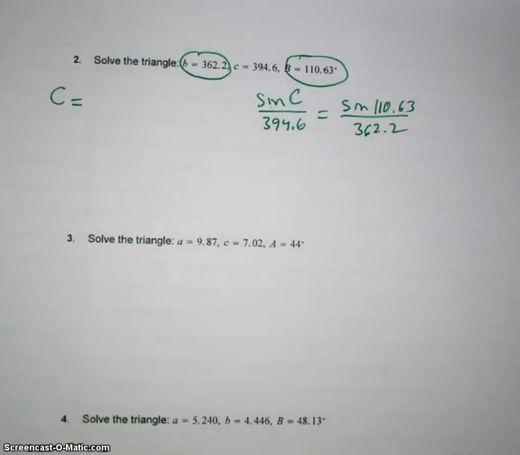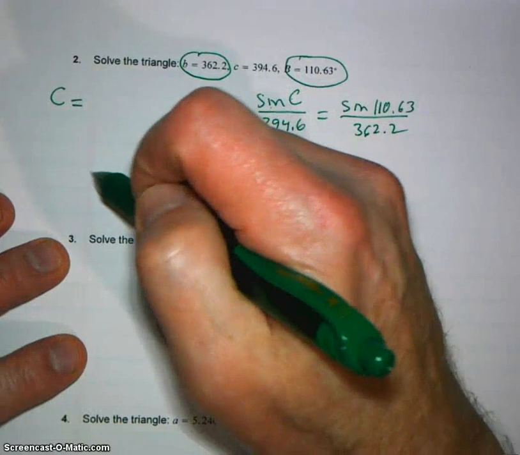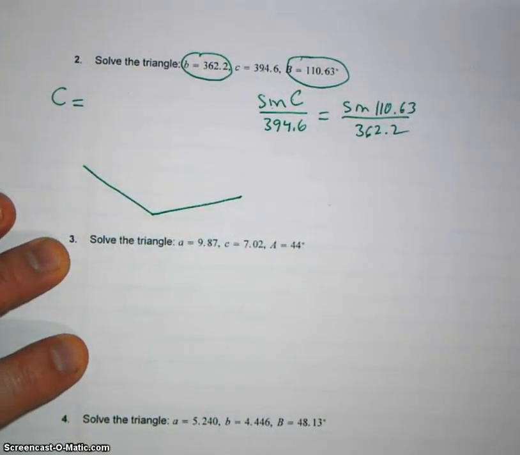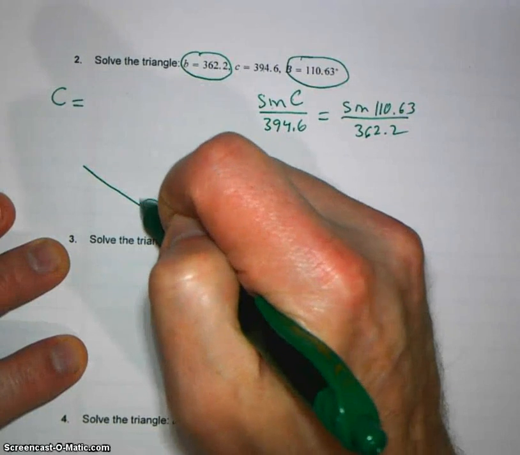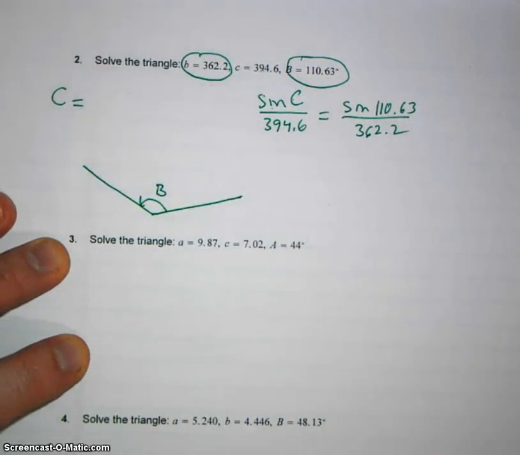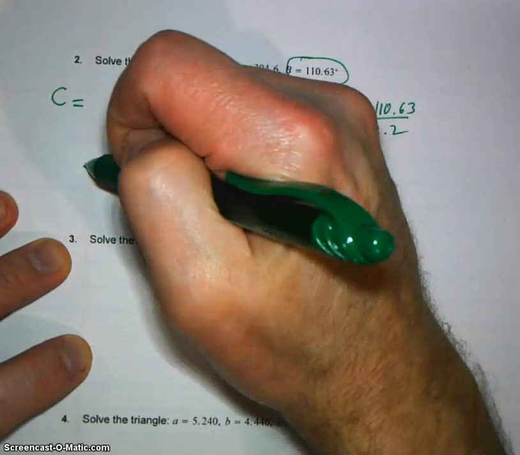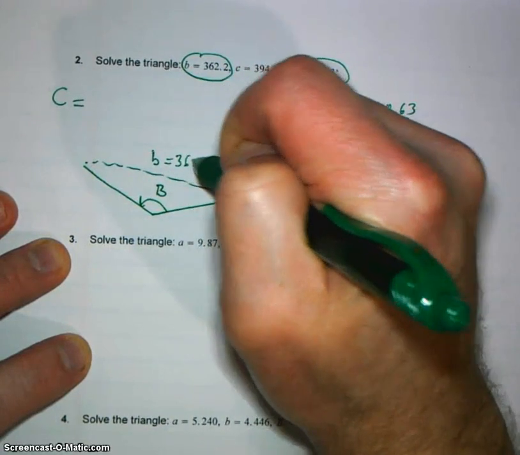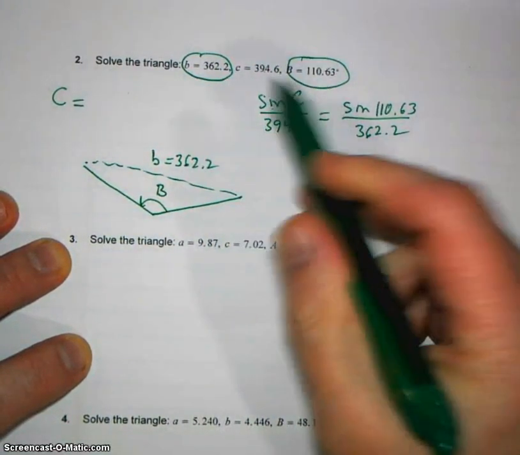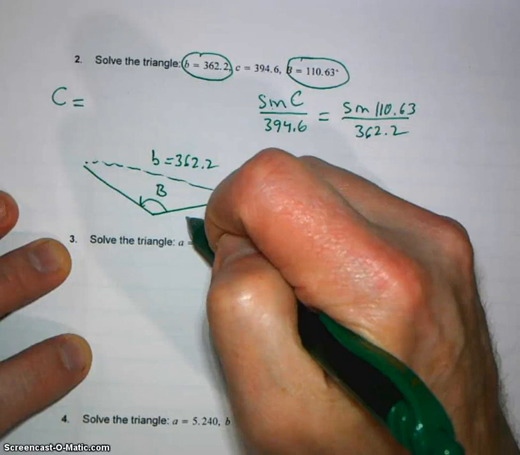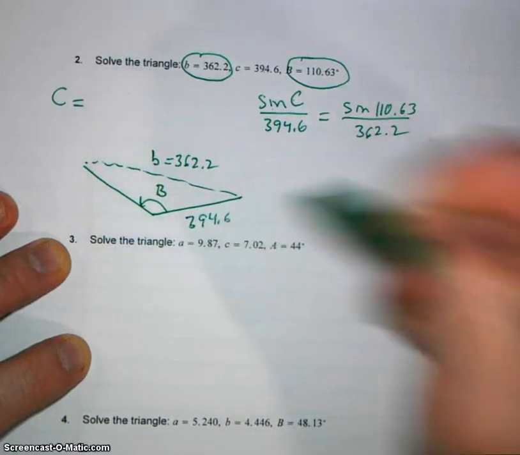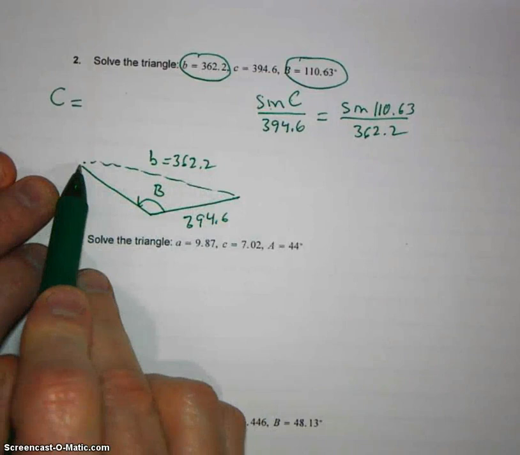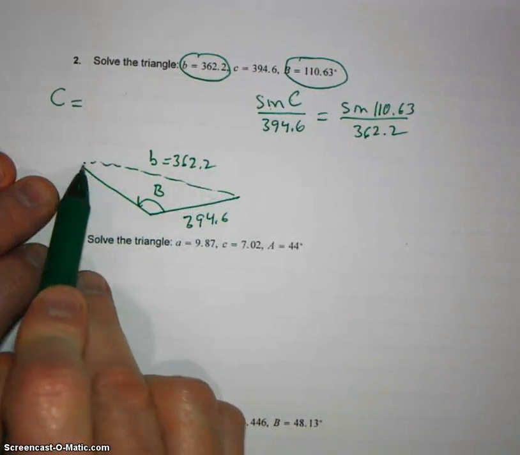So what's happening here is this angle B is a big angle, like so, and this is angle B, and little b is up here, and big C is over, little c is over here maybe. What's happening is this little b really isn't long enough to be able to connect this point with that point.